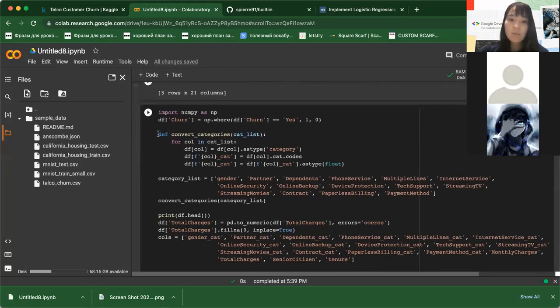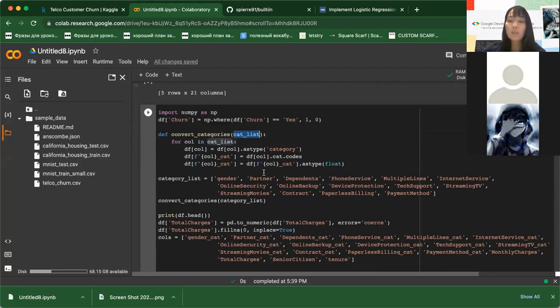Then we define the function. The function is convert categories, and it will receive a category list, and then it has the for loop for column in this category list. We will take this column and then define astype category. And again, if we don't know what it means, we should Google it.